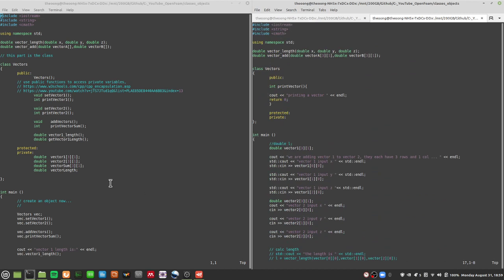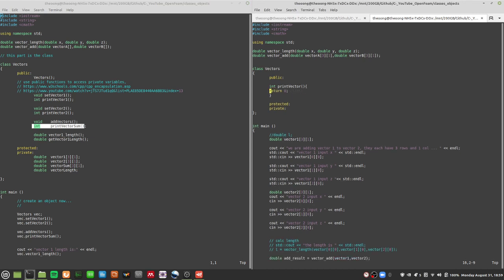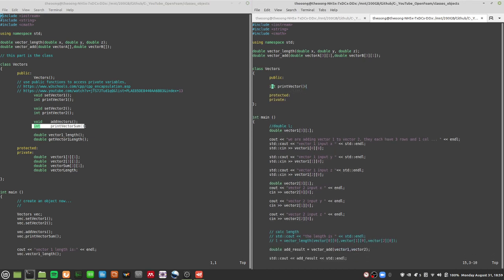So how do we do it? Well, you can see that the template is more or less what you see here. I can just type integer something, and I will put a semicolon after the brackets, no curly braces there. So I'll just have this int print vector, with a semicolon at the back. That is it.